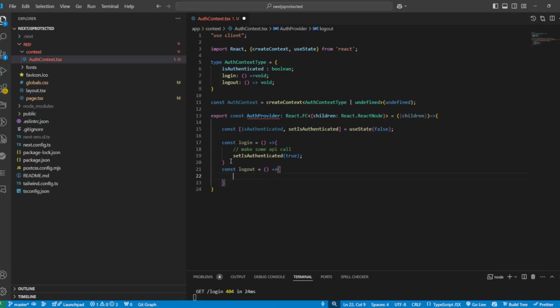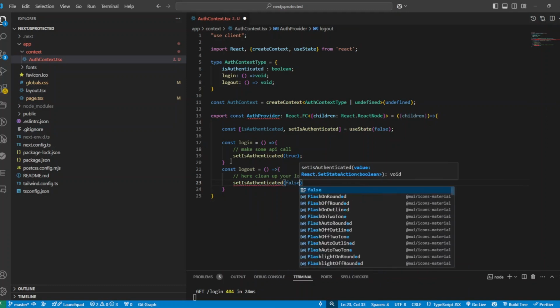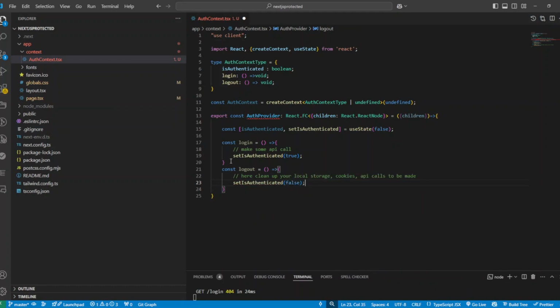So here, clean up your local storage, for example, or your cookies, or whatever API calls are to be made. Okay, when all that's done and successful, then we'll just switch our state, so setIsAuthenticated to false. Great. Now we created our state, we created the functions we need.